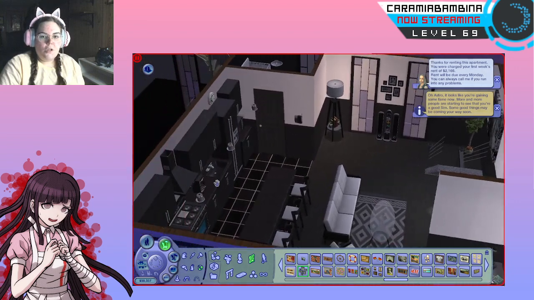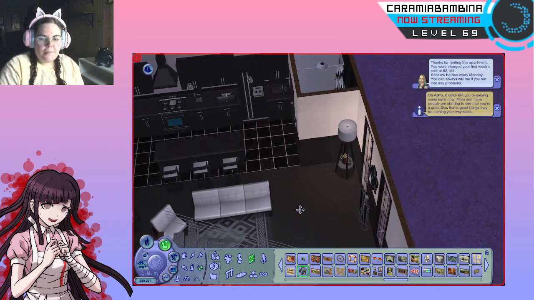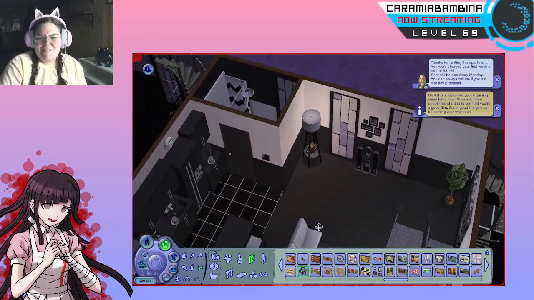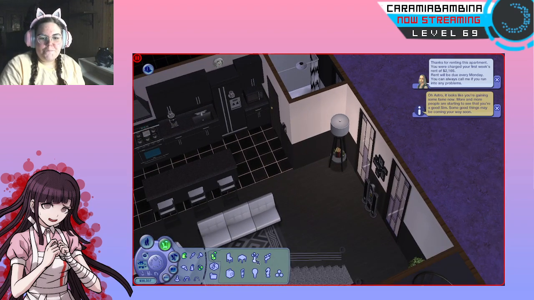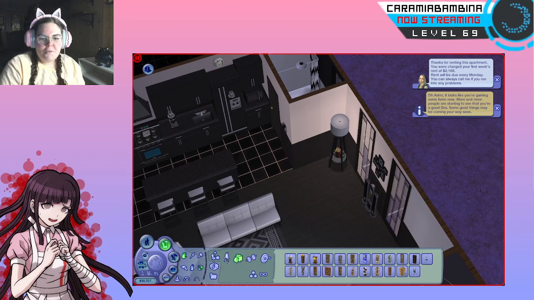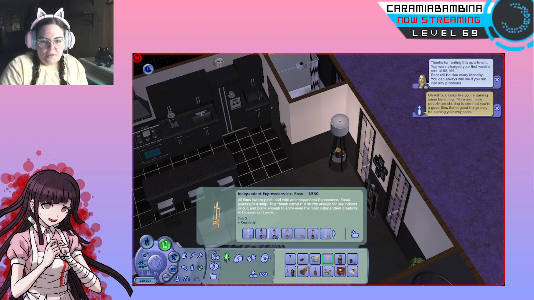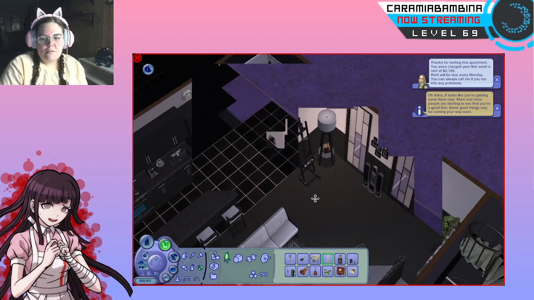I don't know. Ooh, could we put... I was gonna say, could we put like a chair there? But I don't know if I'd like that. You know? I don't know if I'd like that. Maybe I could put, like, a skill-building thing. Like, maybe an easel. That would be cool. Put, like, a little painting easel there. Yeah. Yeah, we'll do that.